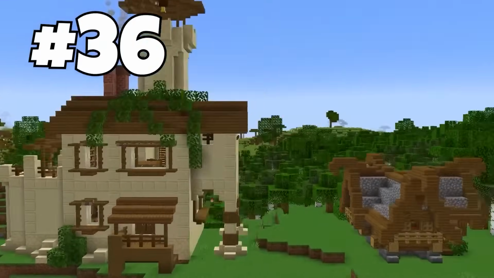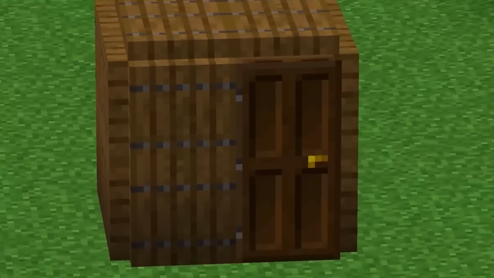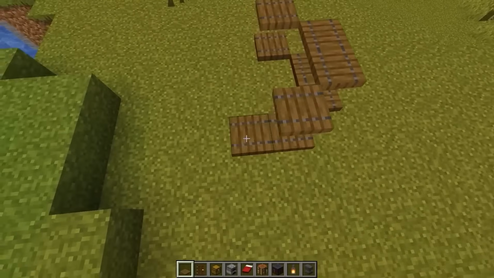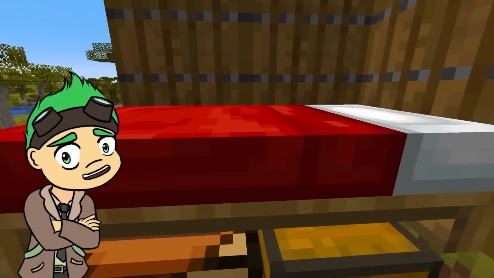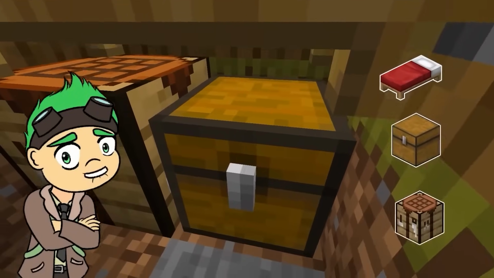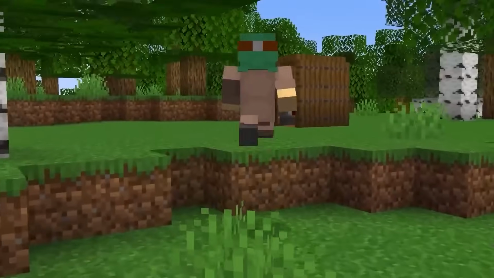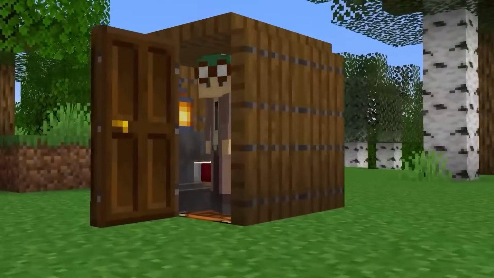While it could be argued how small you can make a functioning base, this would be my vote for the smallest. Built with trapdoors and utilizing any visible space, we can cram a bed, chest, crafting table, furnace, anvil, and smithing table inside. Perfect for anyone that wants to make a compact travel home.